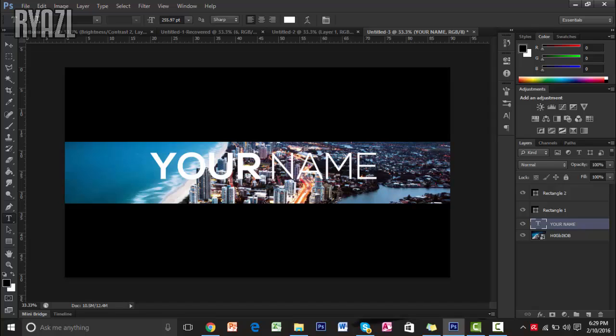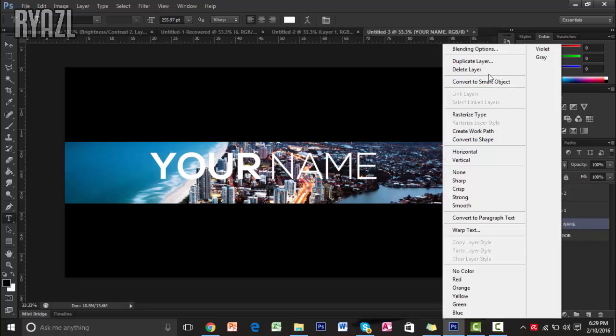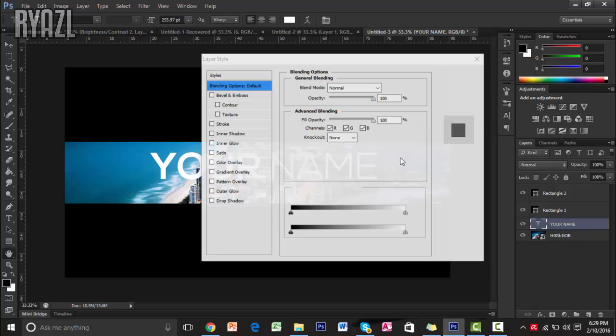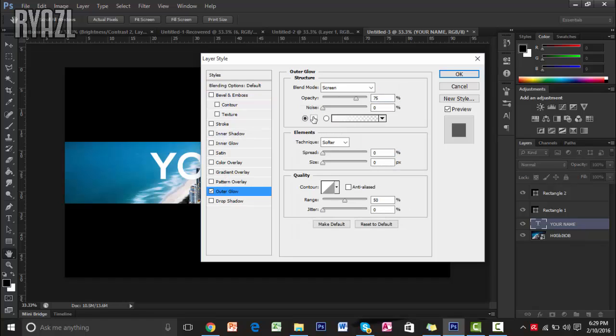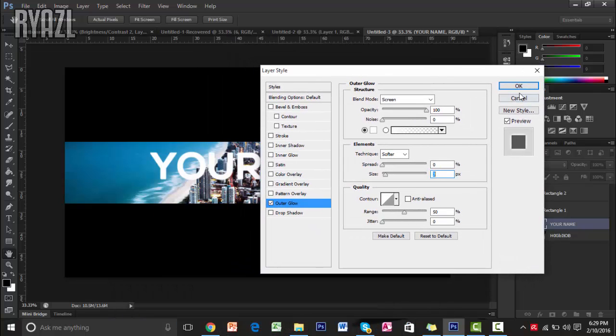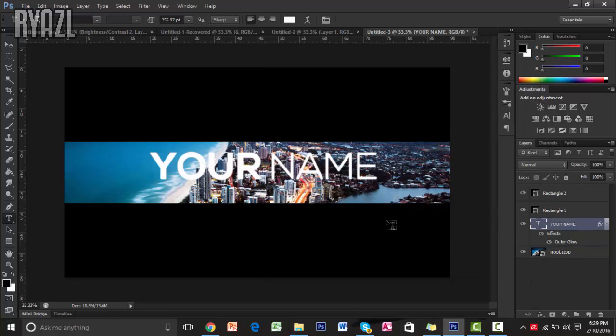As you can see, the text kind of blends in with the banner and it's not quite clear. So now we're going to be adding some effects that will make the text actually visible and give the background a much clearer and better look. First thing, we are going to edit the text. Right click on the text layer, go to blending options, and then maybe you can go to outer glow. Yep, outer glow can do the job. Make sure that the color is white, opacity 100, and just settle the size so that it becomes kind of glowy. So yeah, like that. I think this is all, because not much is needed for the text currently.